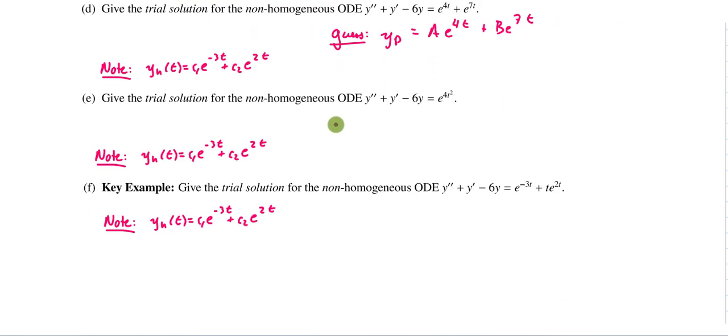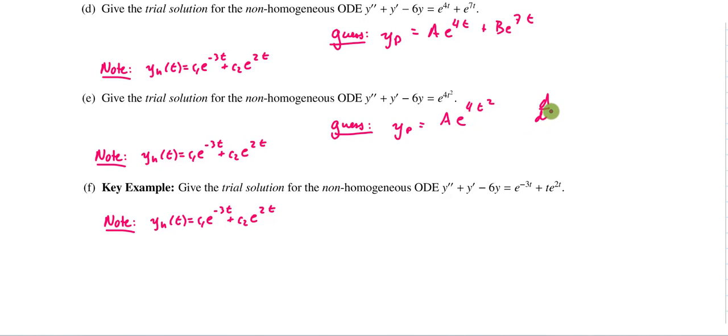Here, let's do another one. This one's a little bit trickier. My guess for y sub p, you would think maybe is enough to just say Ae^(4t²). That certainly does clear all these homogeneous solutions. But look, when I take a derivative of this function, I'm going to introduce through the chain rule a factor of 2t. And then as I take a derivative again, I'll get a factor of t squared out here. So let's just check this.